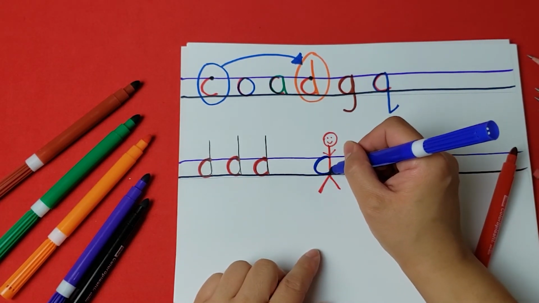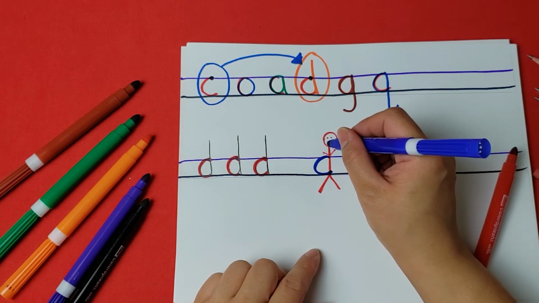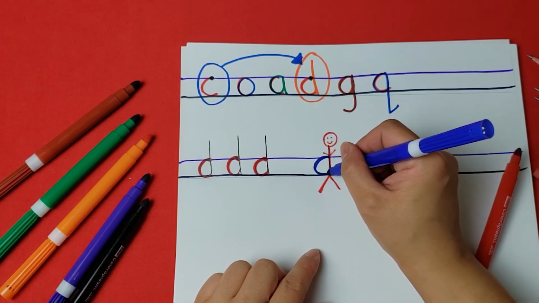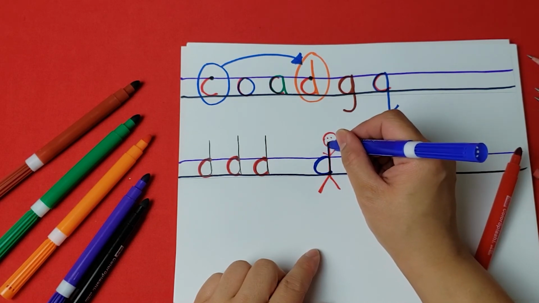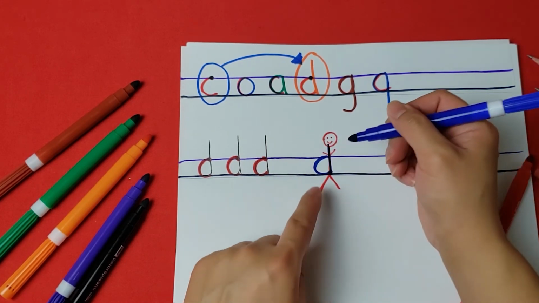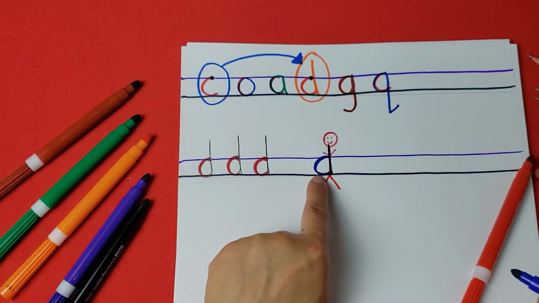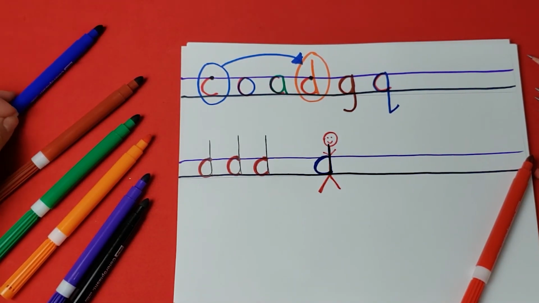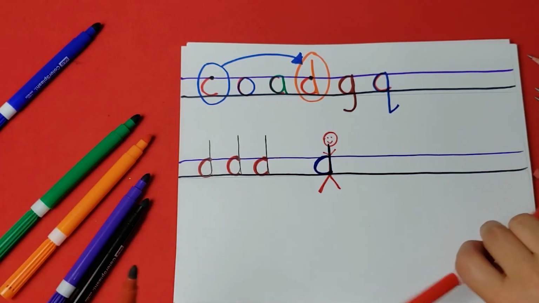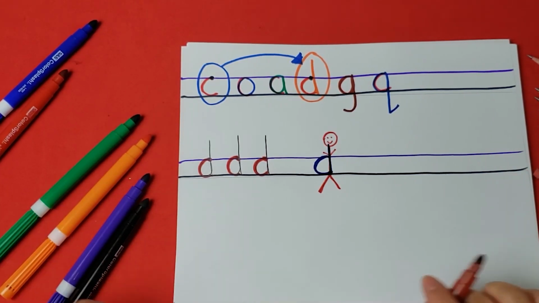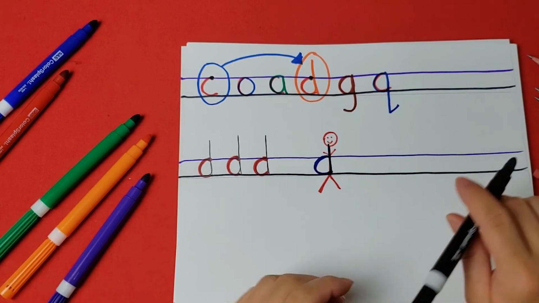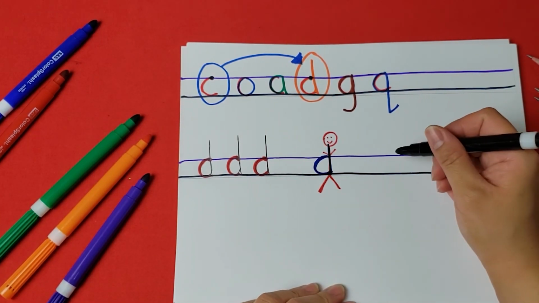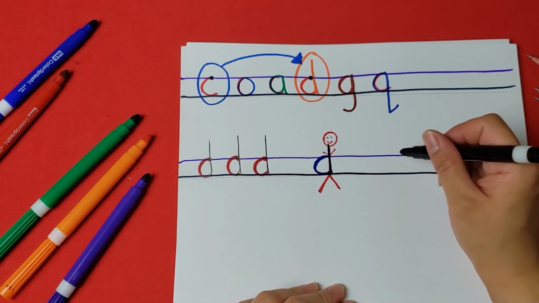Magic C, up like a helicopter, all the way up and down, bump. There is your diaper. Now let's make another visual to help you remember the letter D. We're going to make a doorknob. D, D, D, doorknob. What shape is a doorknob normally? That's right. It's a circular shape.